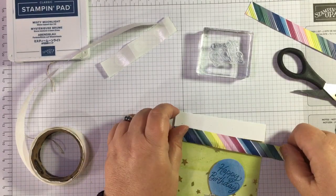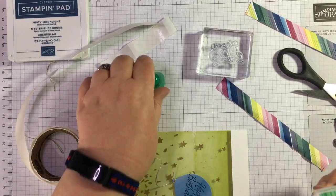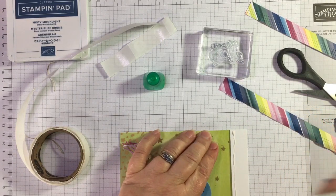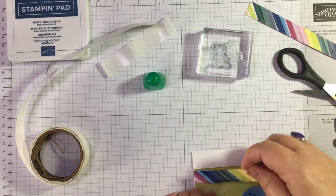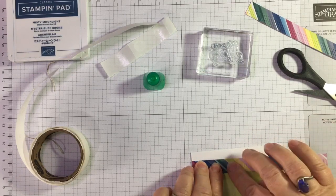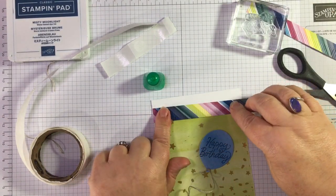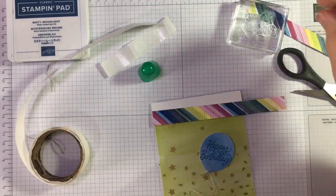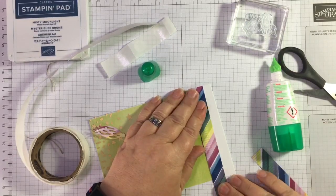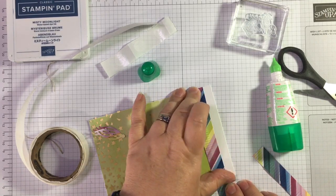I don't know that that's doing anything, but I think we will just use a bit of wet glue here, but not too much. Oh, I should have put that bit more in the middle so you could see. That's not very good, is it? So just a bit of fun. I've no idea if this is cohesive as a card, but it's just a bit of fun. I want to make that a bit straighter. There we go.